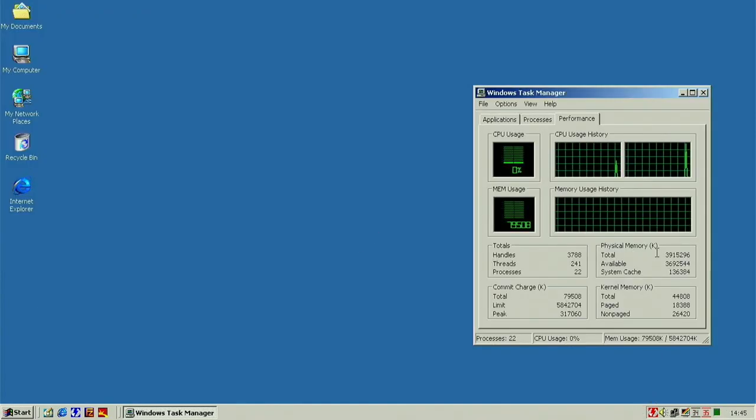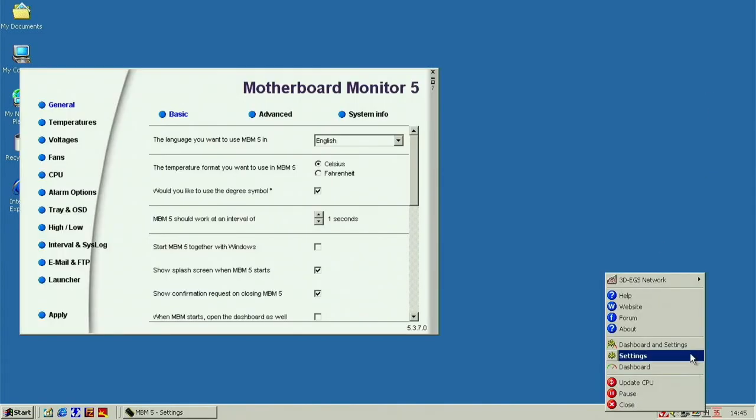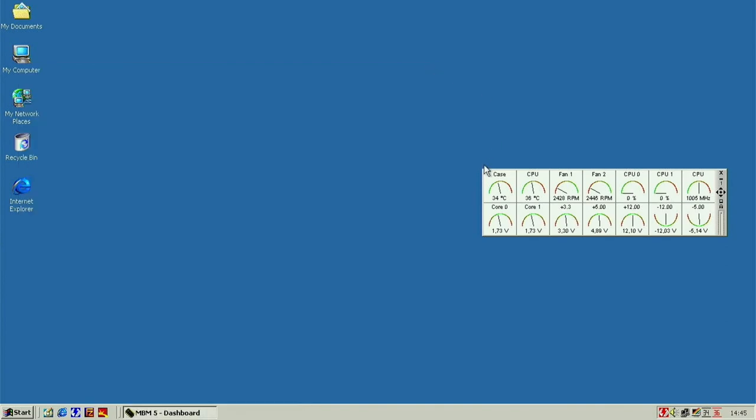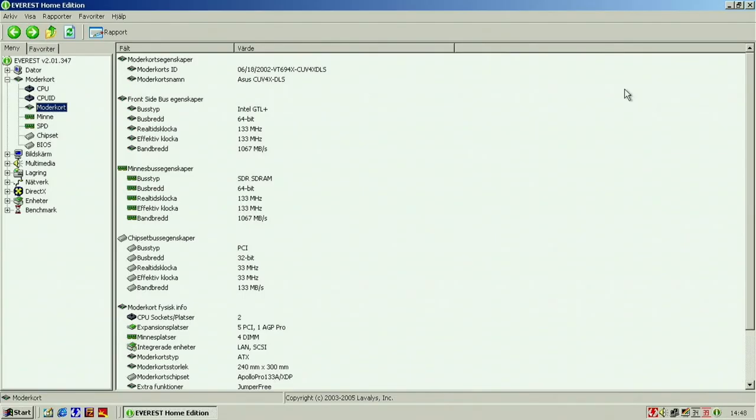Obviously, we have two CPUs. And a ton of RAM. Did install Motherboard Monitor here so we can see our temperatures here and the CPUs 1 and 2. And I think that should actually be a CPU, but we can monitor the temperatures and voltages now, so that's kind of nice. So I started up Everest here so you can see our motherboard up here.